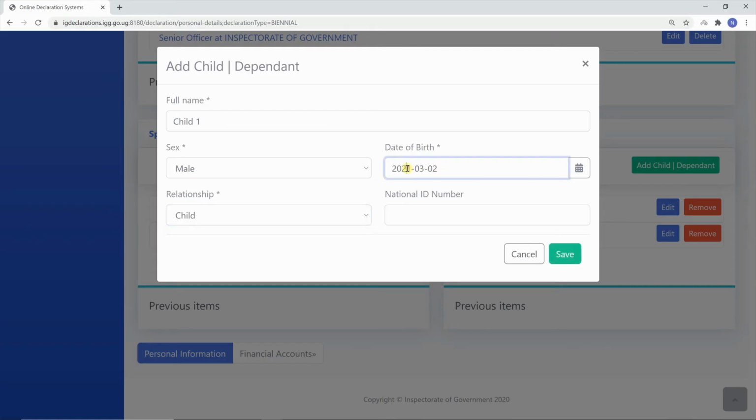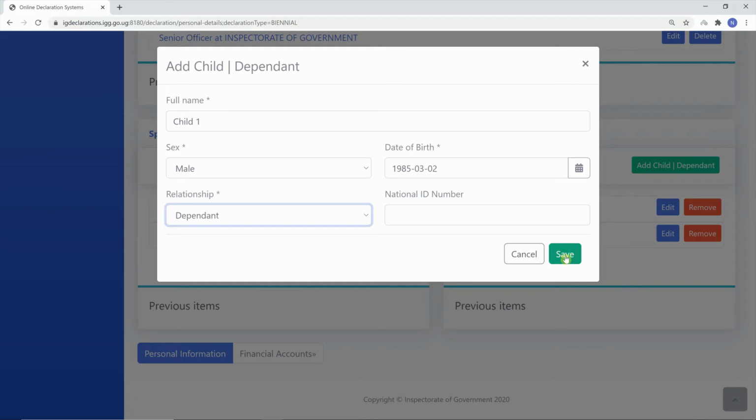If the date you indicate here is more than 18 years ago, there will be an error and this form will not save. So if a person is depending on you and is above 18, then that person should be added as a dependent, irrespective of whether they are your biological children or not.